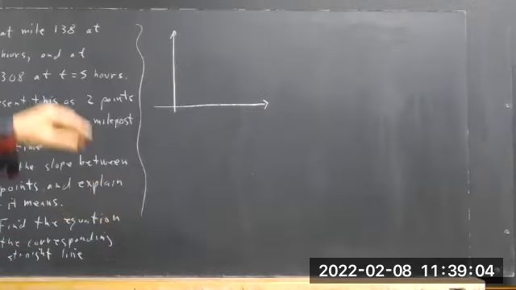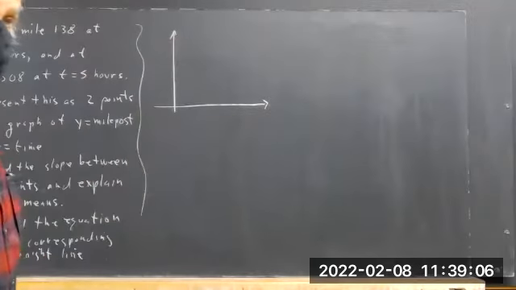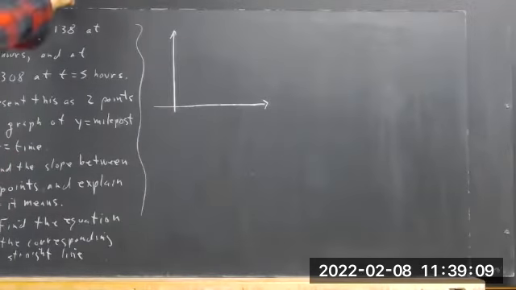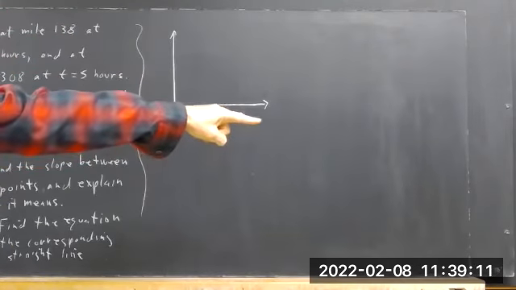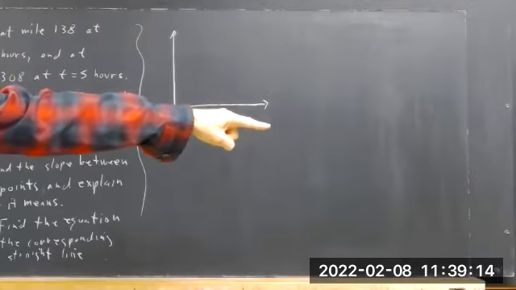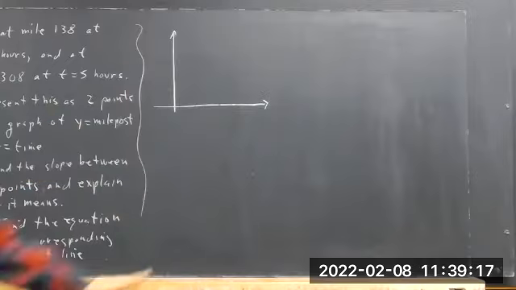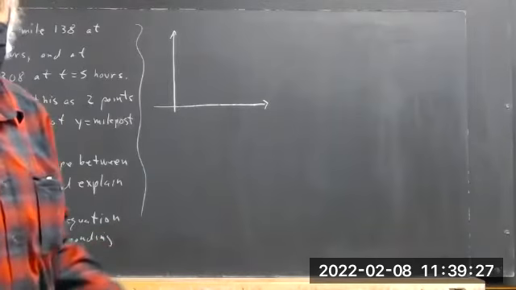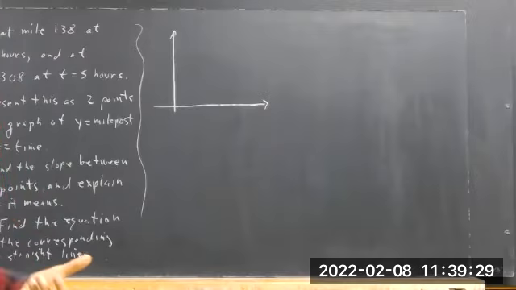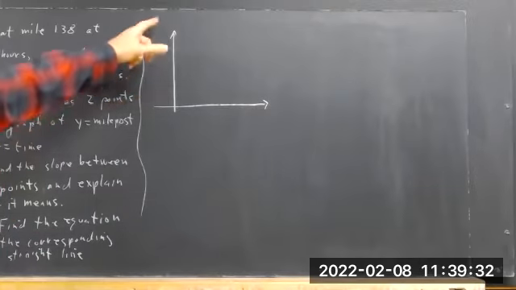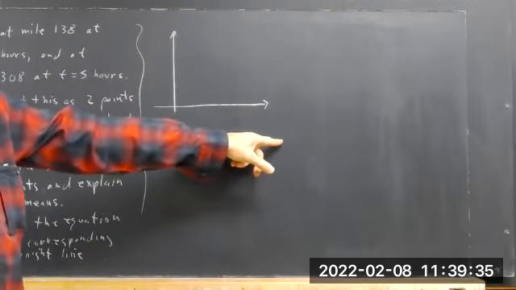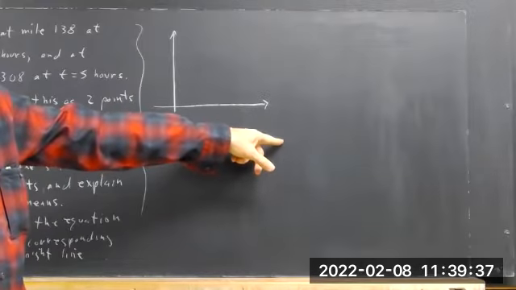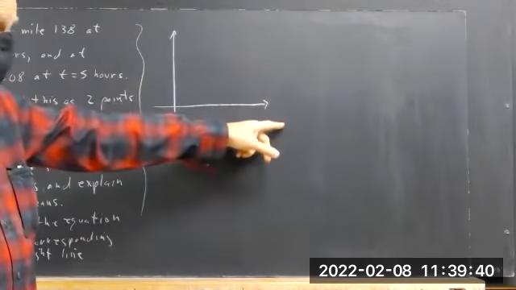Okay. Y versus X means that Y goes here and X goes here, right? So the one in front of the versus goes up here and the one after the versus goes there. All right. So you want to get that straight. Otherwise, you're going to get good stuff, but it's not going to be the same stuff. Okay. Turns out you would get an equation if you did time up here, okay, and miles down here.